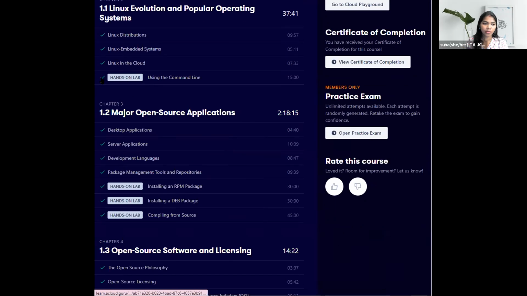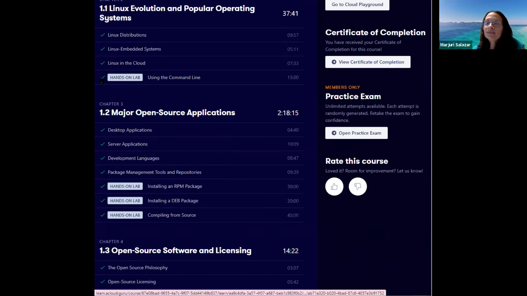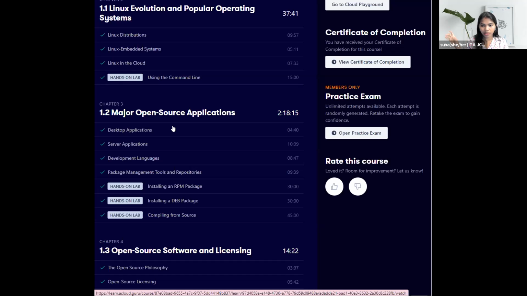So Marjorie, it does not show you the tick mark. Is that what you're saying? Yes, that's it. After you complete the lab, even before the time runs out, did you click complete lab? There should be a button at the top right which says complete lab, once you have done all the steps. It doesn't show it, but I will follow what Diego said. Maybe because I did it from Canvas and not the website, that happened. No, even if you do it from Canvas, it will automatically put a check mark there. What I'm saying is, once you have completed all the steps, you have to click complete lab. Oh, that is true. Okay.